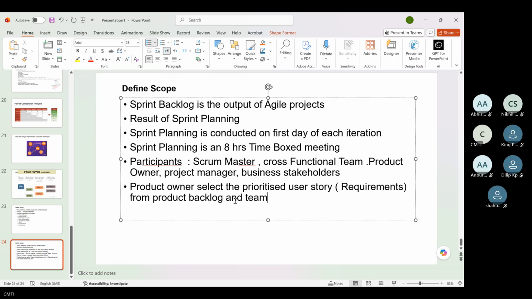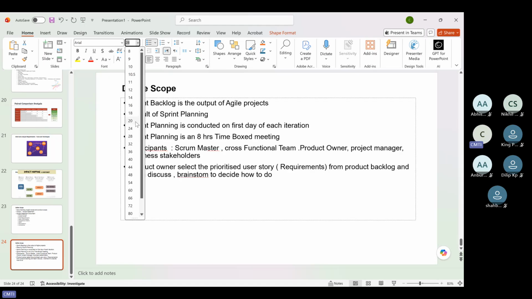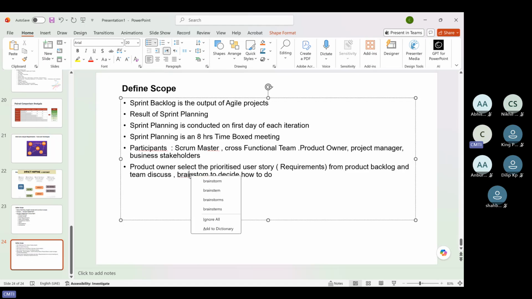And the team discusses and brainstorms to decide how to do it, as well as what the methods are and everything they will decide. So basically this is what will happen in the sprint planning meeting.